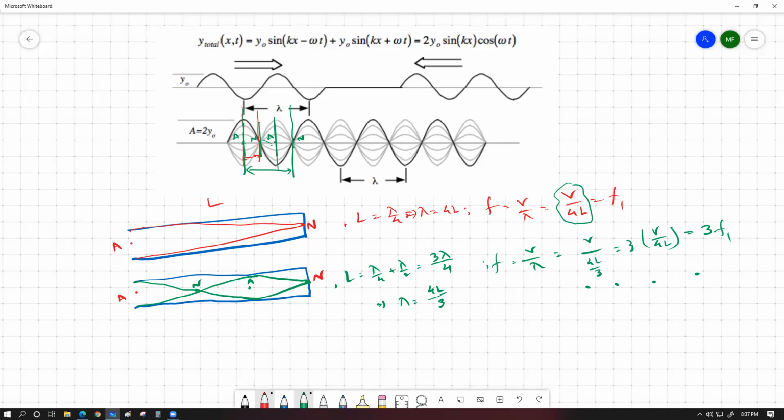This is the interesting bit. You can see that for the very first scenario, the fundamental frequency, on the next possible case of the stationary wave, we do not get the second harmonic. What is the harmonic that we're getting? We're getting the third harmonic. Now, if you wonder why, this is because the total wavelength has become 3 times shrunk.